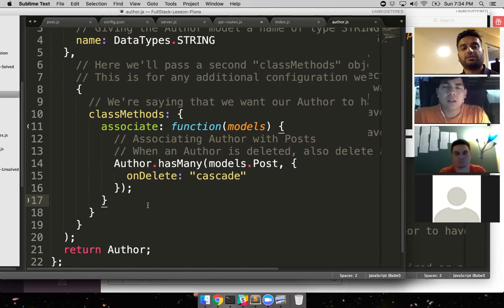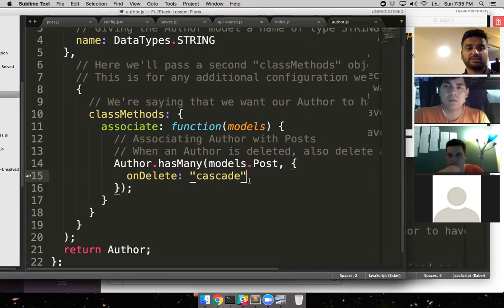Now, this won't actually set up anything inside of your table yet, because if you just set up a has many, this just allows you to do some really cool stuff like on delete. If you delete the author, it will delete everything that's associated to it as well. So for instance, if I were to delete this author, and it has many posts, or it has a relationship that says models.post, as soon as you delete the author, it will cascade downwards and delete every model associated to it.